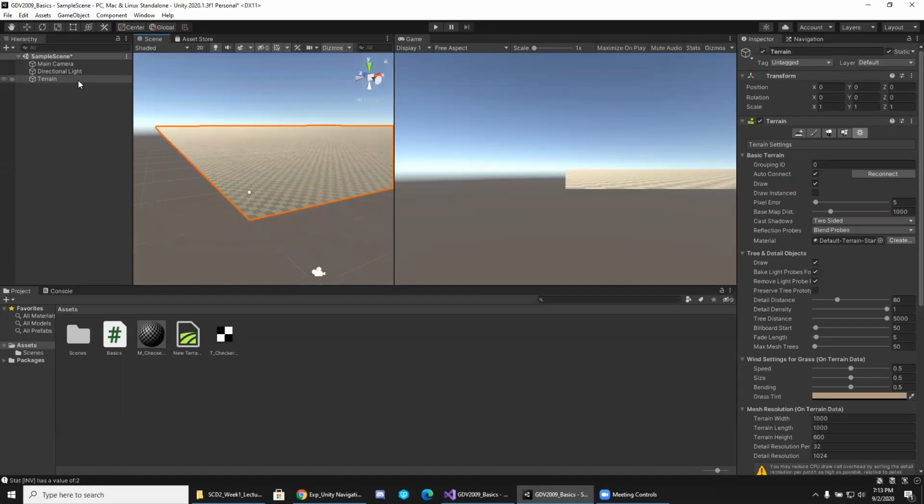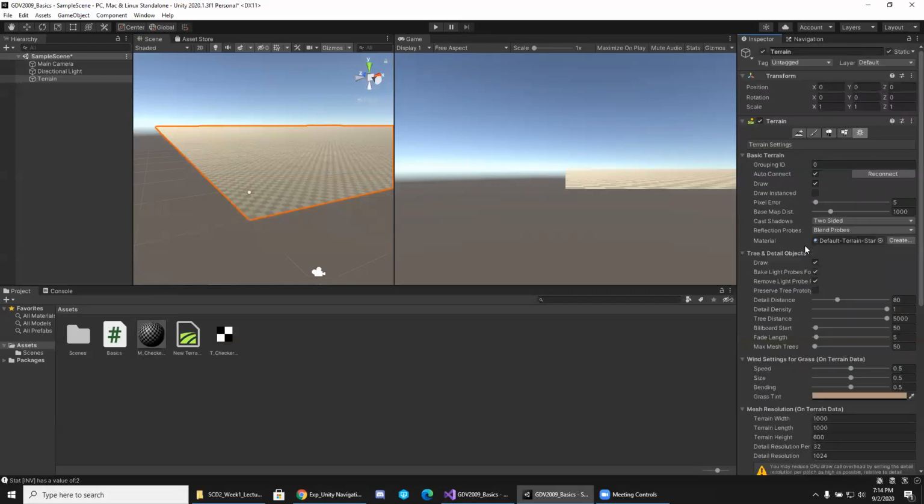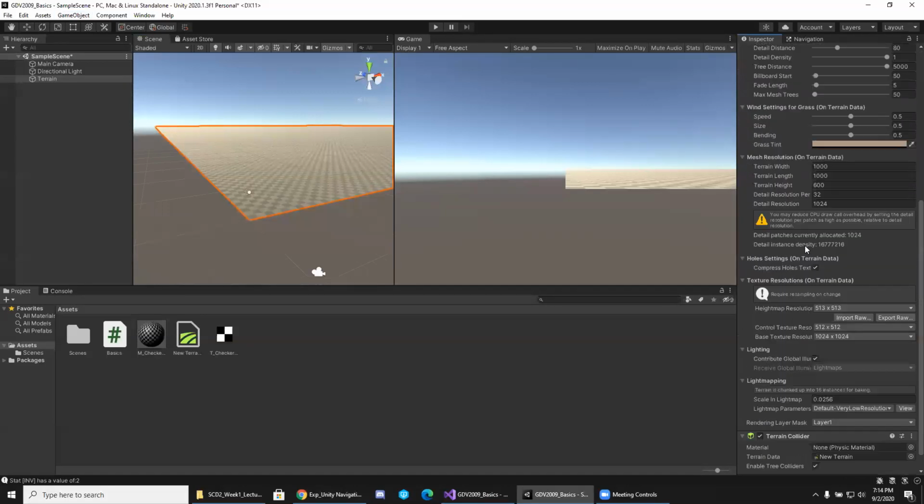The default terrain, when you create it, will be huge, and it has 0, 0, 0 as the bottom left corner of the terrain. I like to work with 0, 0, 0 being in the middle of a map. So we're going to change a couple of things on this terrain. In the terrain component itself, we're going to click over here on the terrain settings. And in here, there's several different options that we want to change.